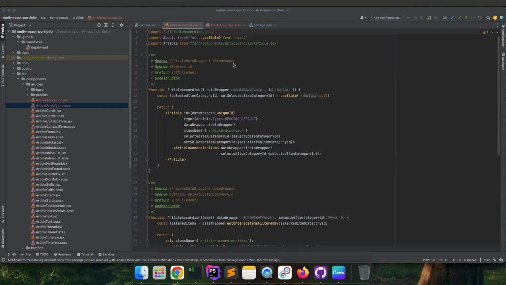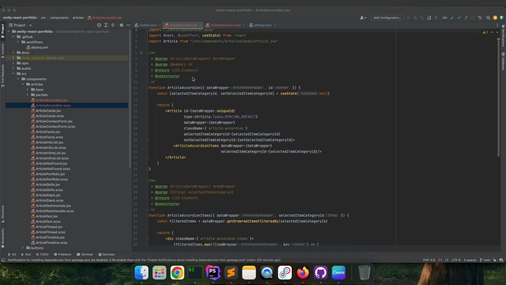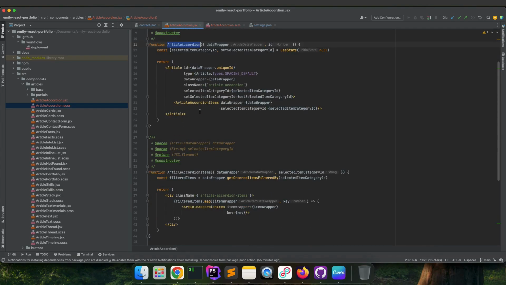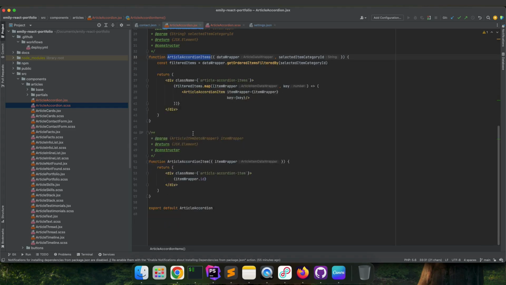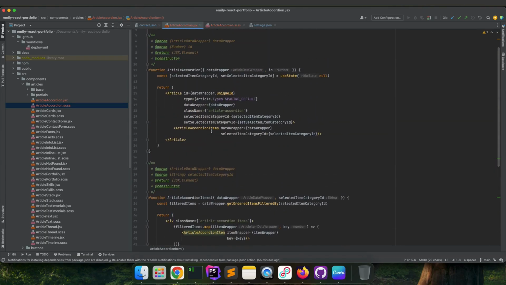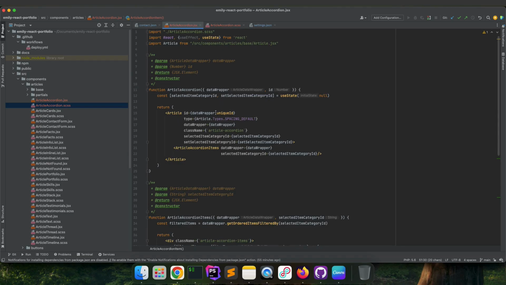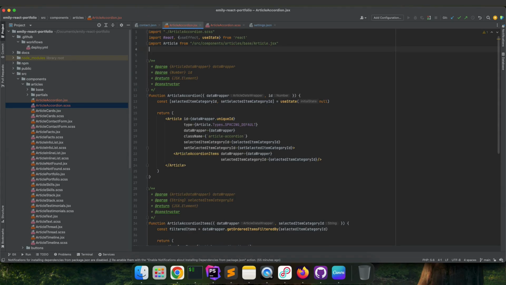Open the ArticleAccordion.jsx file and you'll see it has three components: Article Accordion, the main component that wraps the entire article, Article Accordion items, a container for the article's items, and Article Accordion item, which represents each individual item. We need to implement these three wrappers so our new article will display properly. First of all, let's import Bootstrap's accordion component. We're going to use it to implement the accordion wrappers, since Bootstrap already has a built-in accordion. It speeds up a lot of things.